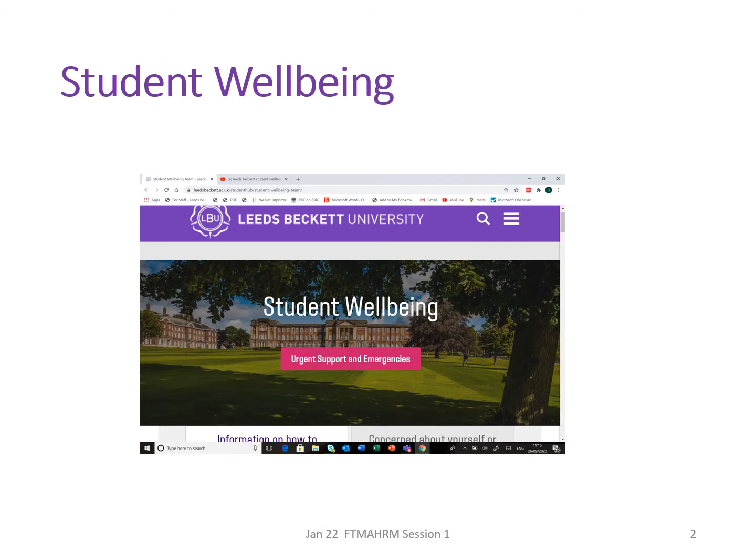When you click on the support tiles, whether you're looking for academic or personal support, you'll see another page in the university's website. Here's an example of the student wellbeing support that's available. If you click on the student wellbeing tile, it takes you to this page. And you can read about the support that we provide to you to ensure that you can receive the advice and the guidance that you need if you're concerned about your well-being. But of course, you can also contact me as well.